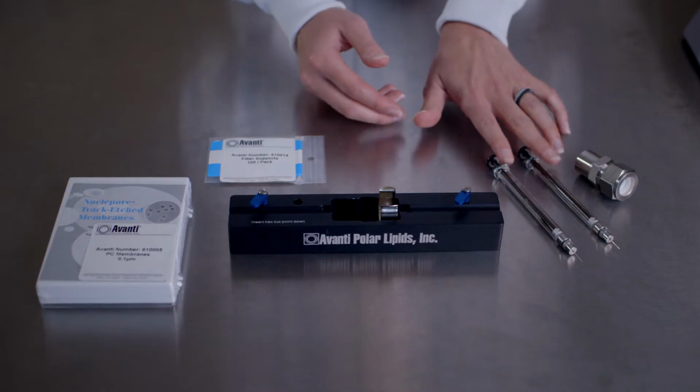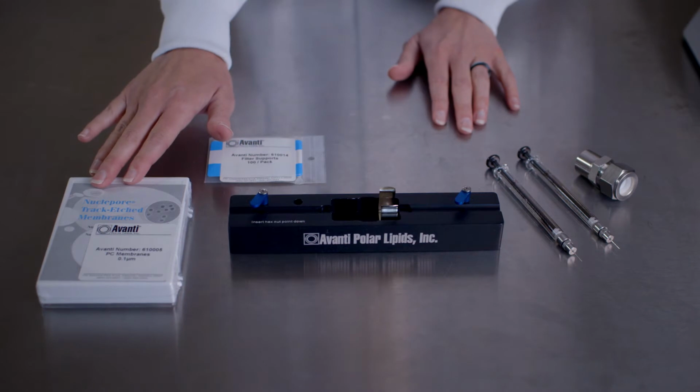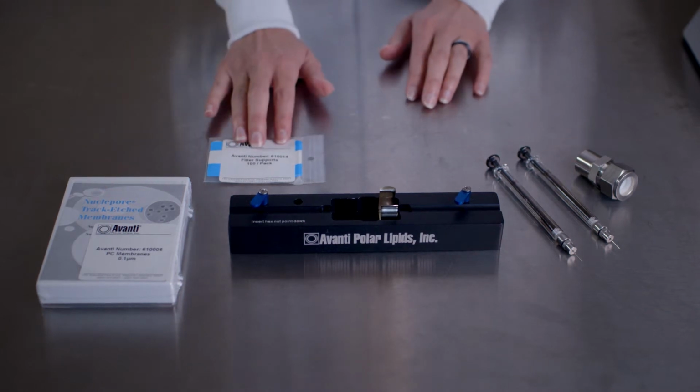The Mini Extruder Complete Set, product 610000, includes the Mini Extruder, 2 gas-tight syringes, the heating block, 100 polycarbonate membranes, and 100 filter supports.